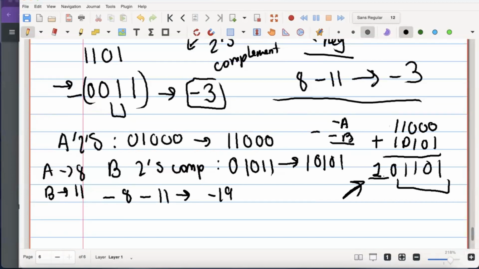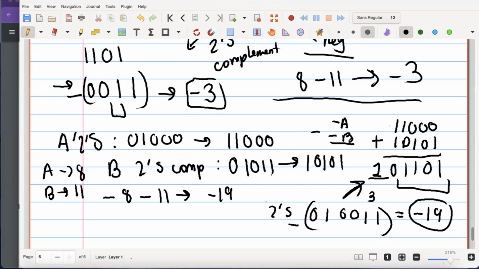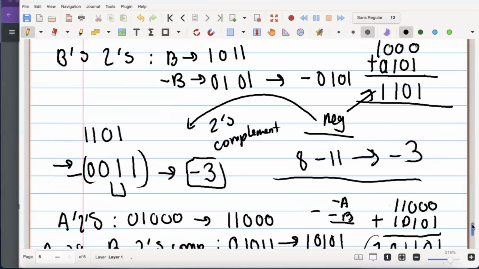If you had to convert this, so this is negative. Let's just take the 2's complement just to see. So this would be 1, 1, 0, 0, 1, 0. And this would be a negative number. What would be this value? It's 1 plus 2, this is 3 plus 16. So this is negative 19. But since this does not fit in the range, we have overflow. Therefore, the value is positive as its solution.